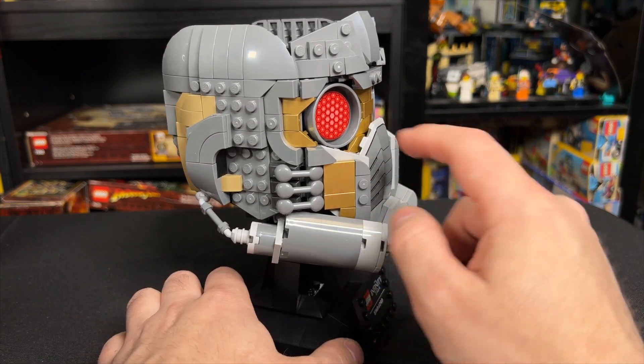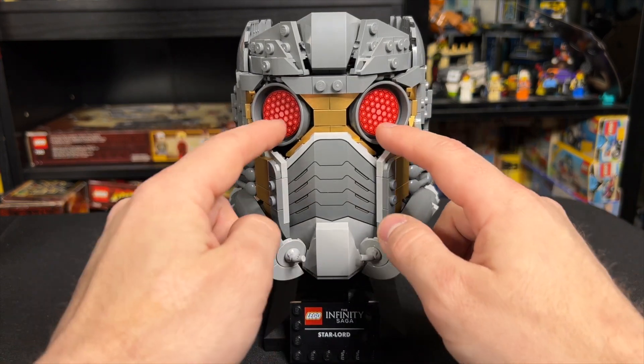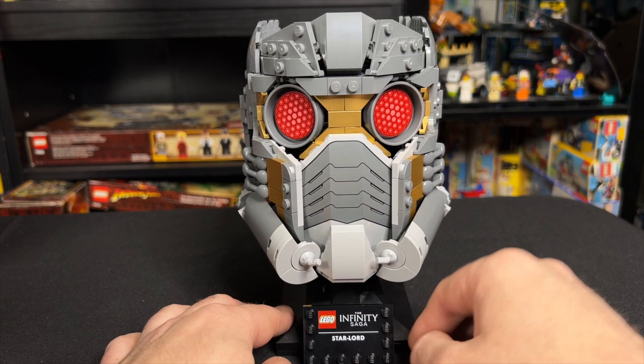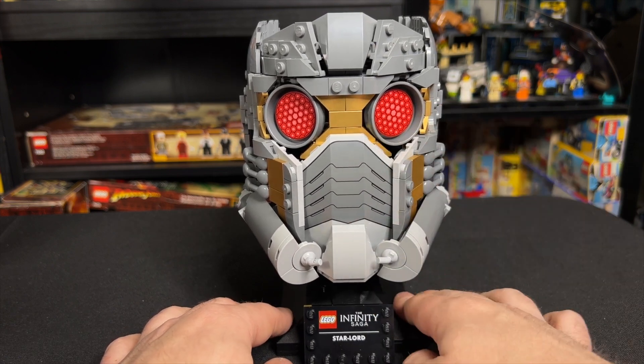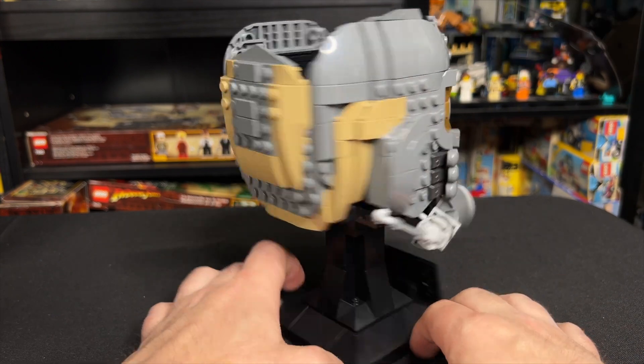All of these gold pieces here — the reflective gold drum lacquered — are really, really nice. I like that. And I love that both of the eyepieces are printed, that's very cool. No stickers in this set, so even the big mouthpiece is printed as well. Let's go ahead and take a look at the top so you can see what it looks like with stuff in it.